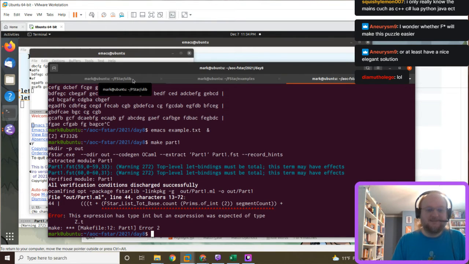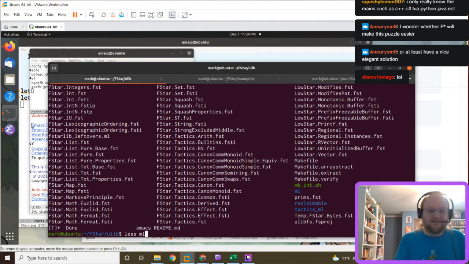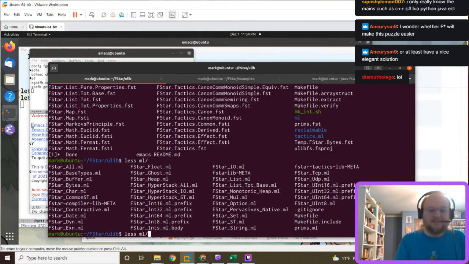Let me look at that a second. Some of this code is translated, others use ML or F sharp code. So F star list to base.